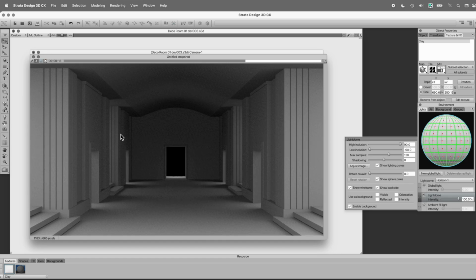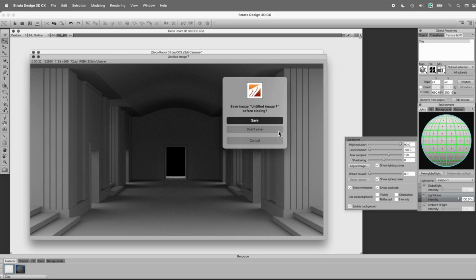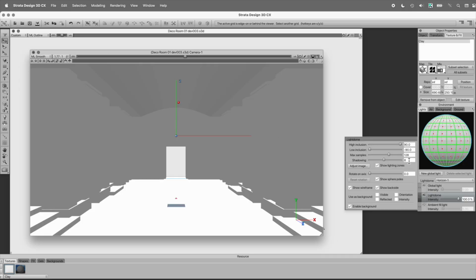And again, the key feature here that we're interested in is defining the surface topology without a lot of hard shadowing. We want enough shadowing that the AI system can read, say, a wall versus a floor, but those hard shadows from light sources is not what we want. Now it's a little bit grainy still, and so this is where we would come over. Let's not save this, and this is where you would increase the shadowing. So let's go to, say, 32 samples for each of those. It'll take a little bit longer because it's casting more samples, but it'll refine the image. But let's say that it still is a little bit dark.